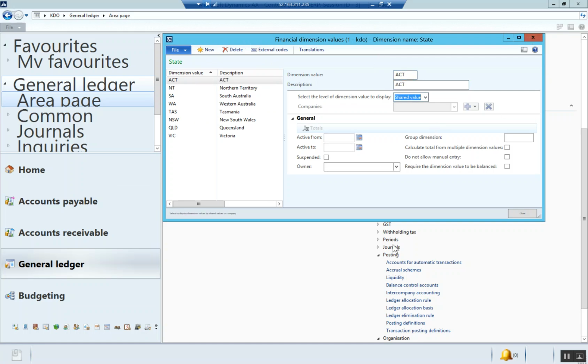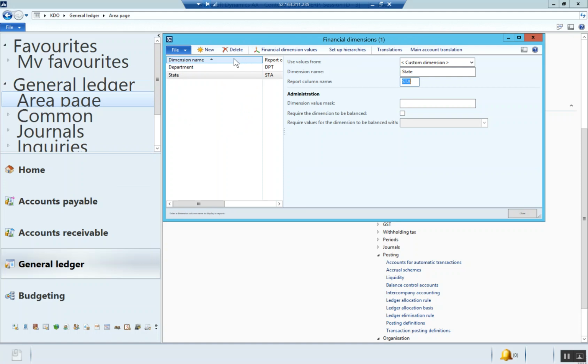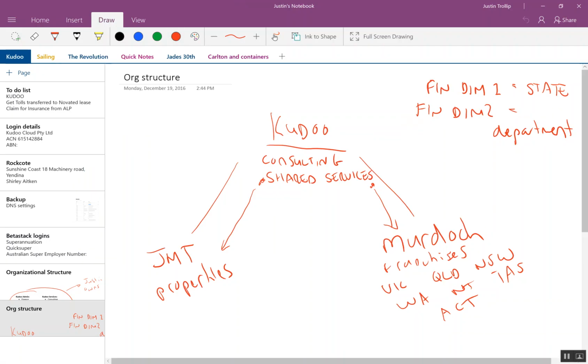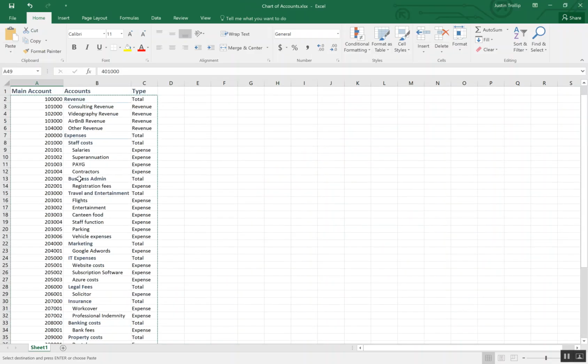Okay. So now we've got two financial dimensions. So what financial dimensions do is they allow you to then, to really, when you say you've incurred some expense or income or asset or anything, such as our chart of accounts over here, it'll then tell you where that occurred. So let's say, for example, Kudu earned some consulting revenue.